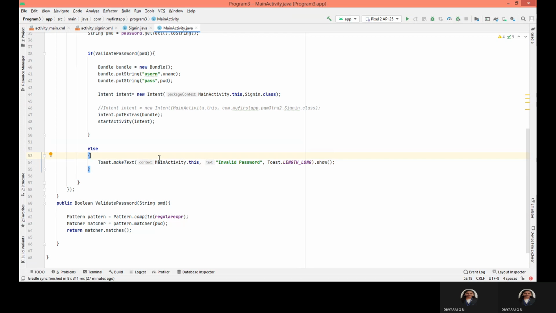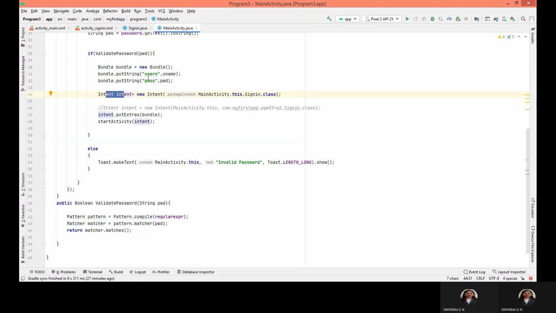So what about sign in activity? See, in sign up, we have called intent. Intent will take you from sign up to sign in if the password matches. If during the password validation process the password matches all the rules, then only it takes you to the sign in.